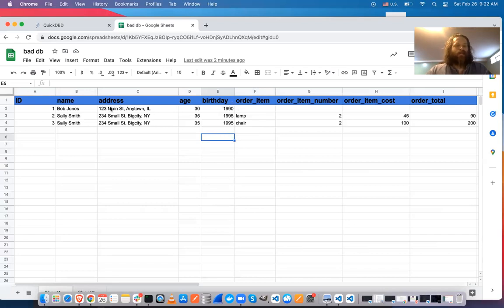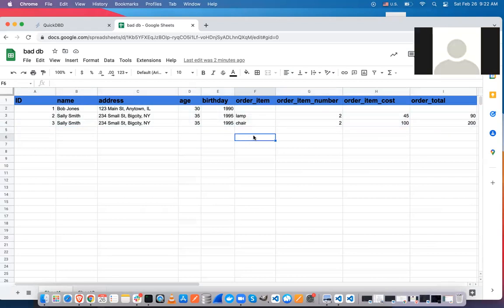Can anyone think of any possible advantages of having one table with everything in it? Super simple to create. Yeah, it's simple to create. What about queries? You don't have to do any sorts of joins or anything like that.